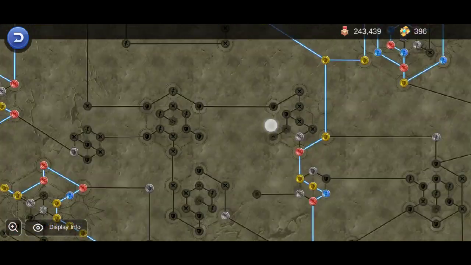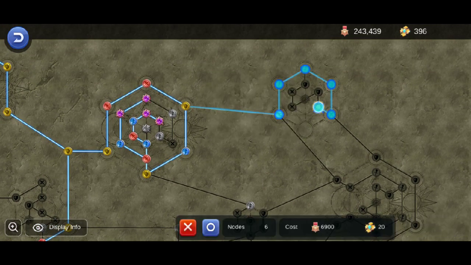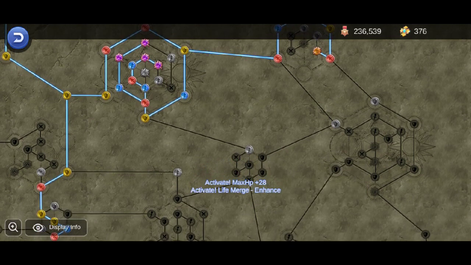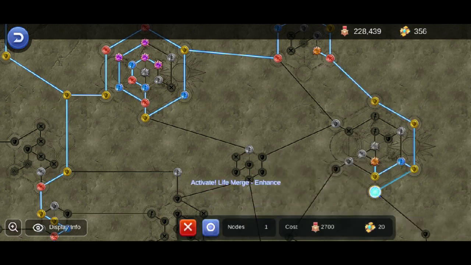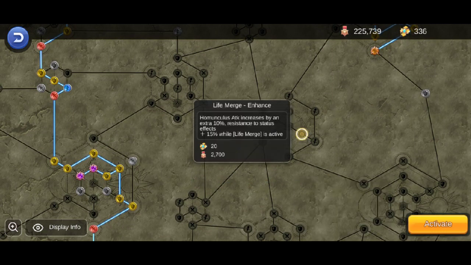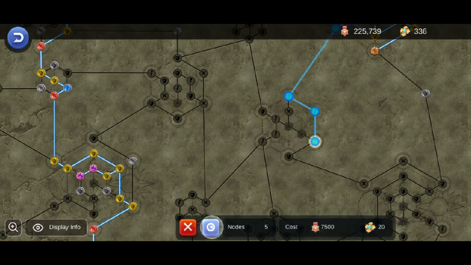Okay, we still have a lot of gold medal to spend. So next we go to Life Merge. Yeah, good. So try to get all 5 of them. Life Merge. Life Merge 3. I think it's just 3 and another, well, this one. Go to this one. Okay. Life Merge.